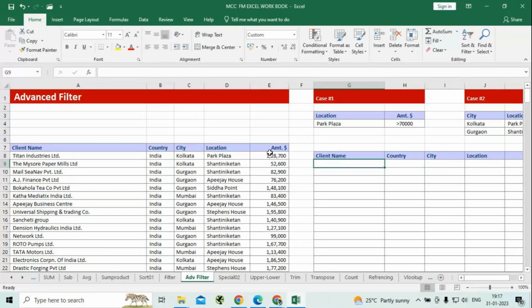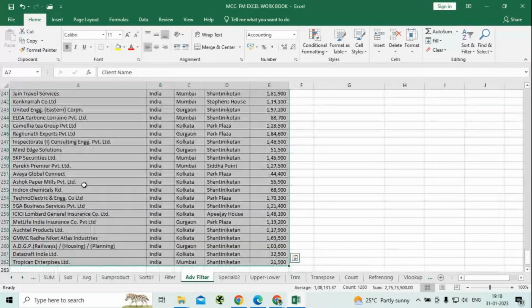Okay, so now let us select this data. First and foremost, you are supposed to select the data by using Control Shift with the right arrow key and down arrow key.